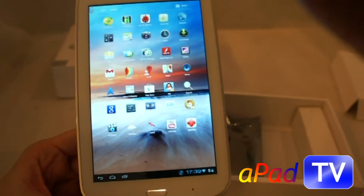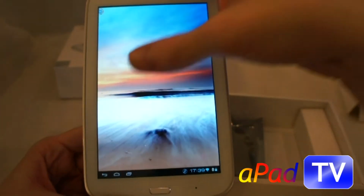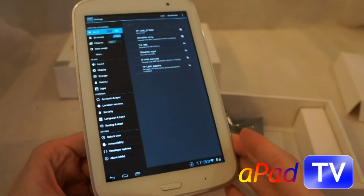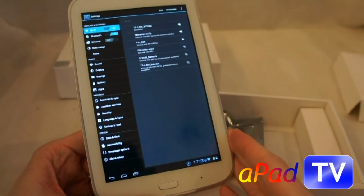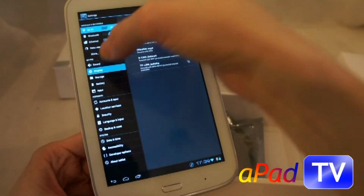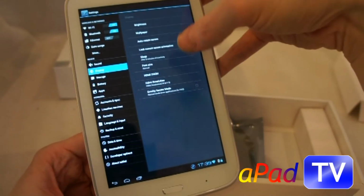Let's pull back out. Okay, UT player and a weather app. We're indoors at the moment, so I'm not going to try and use the GPS, even though it'll probably function quite well because we're quite high up in the building. Okay, let's display. Let's get that brightness fully up. Yeah, it's already full. That's good.